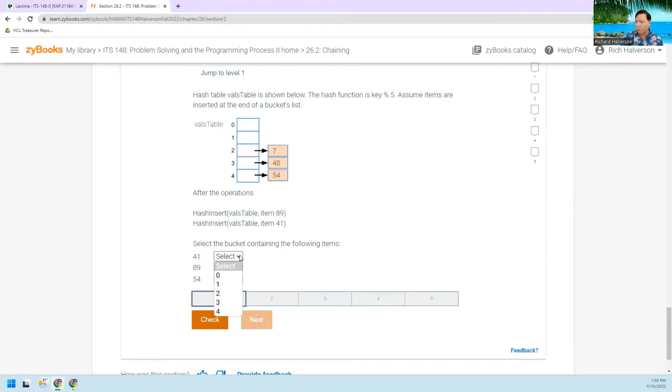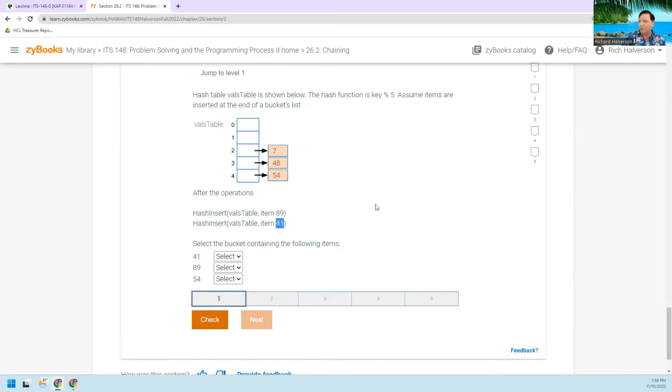Okay, so it looks like this. Then we do this. We add an 89 and we add a 41. What's 89 mod 5? 4. Yes, 4. 89 mod 5 is 4. So 89 is going to get hooked onto this one.